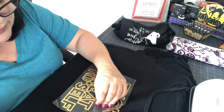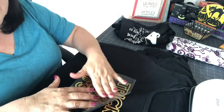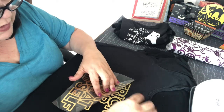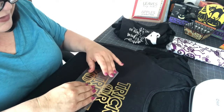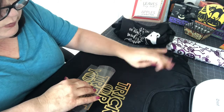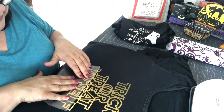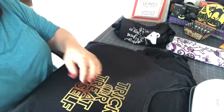But when I'm using anything other than the glitter iron-on, I roll it, and sometimes I'll even hold the background, the shirt. Sometimes you'll see a little bit of it lift, and that's not good. So I'm in favor of going slow with it, and then I roll it off, and that is it.